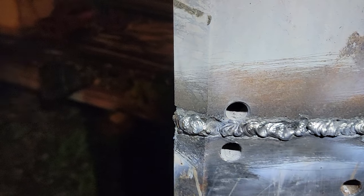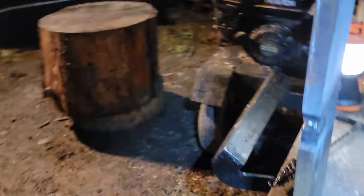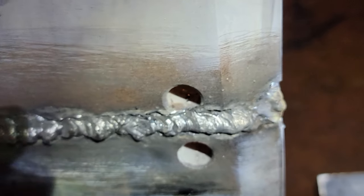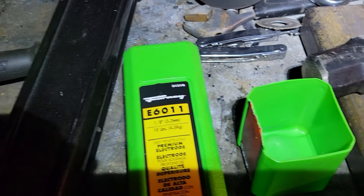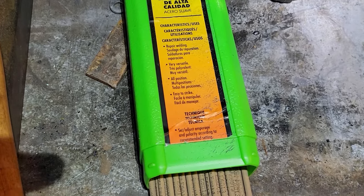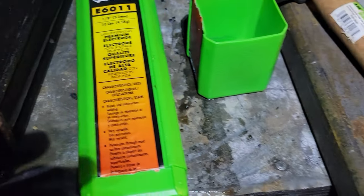That 6011 doesn't weld as good as I'd like for this machine for other reasons, but I gotta get really deep in there. Gonna add some extra material, I'm gonna grind off right there. Just got really hot, so. Alright, I'm gonna grind it off. This was the 6011 I was using. And the 6013, this Harbor Freight machine really likes this stuff, but it's just for mild steel. This is for deep penetrating construction. So I went with that for the blade. I figured it'd be stronger, but I'll see.